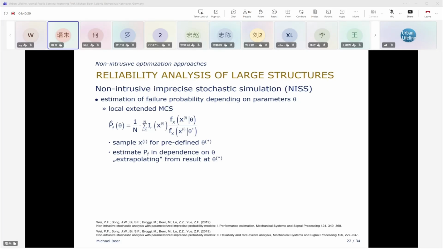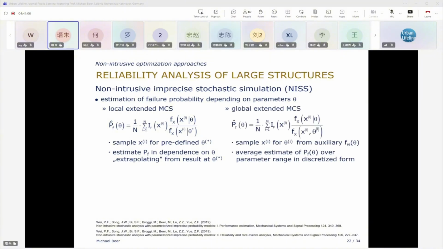In order to find it, we use our one-shot sampling result, and we put in a ratio between the PDFs. In the numerator, we have a PDF which depends on theta. In the denominator, we have the PDF depending on theta star, for which we have the result. So based on this ratio, we get a relationship between pf and theta, based on the one-shot sampling result. Then if we go a little bit further away with this theta from this one, and we have nonlinearity, this approximation may not be very good.